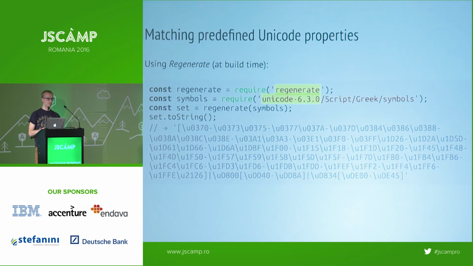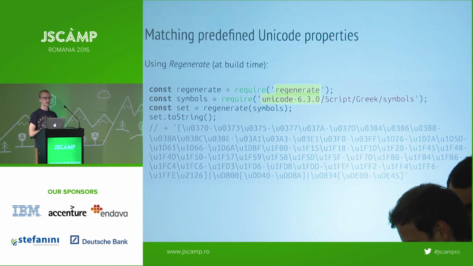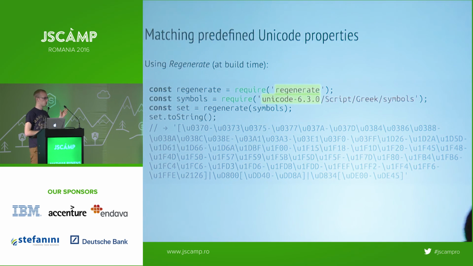There's another set of NPM modules available that contain all this Unicode data that I mentioned before. So here I'm requiring basically an array of all symbols in the Greek script according to Unicode version 6.3.0, just by writing that one line. Then I pass in that array of symbols to regenerate. I call toString on it to turn it into a regular expression pattern. And just like that, you have a very complex regular expression that no one would like to write out by hand. But if you actually look at the 4 lines of code that generate this regular expression, that's actually fairly readable and very maintainable. So if you ever need to support complex Unicode-aware regular expressions like this, don't go crazy.